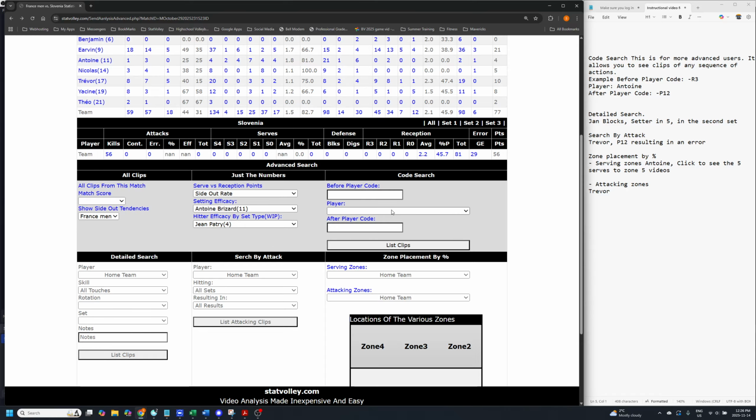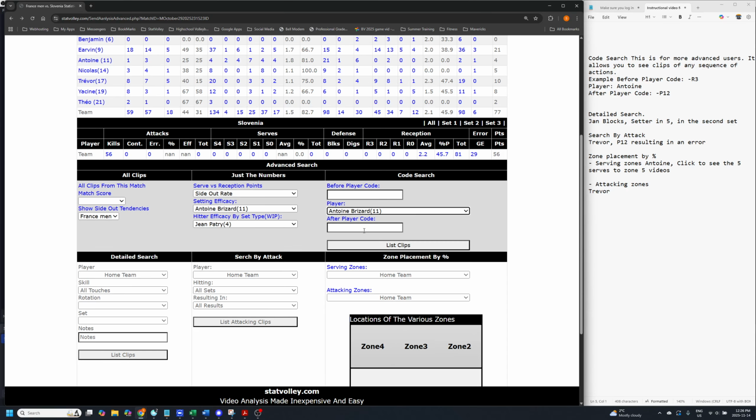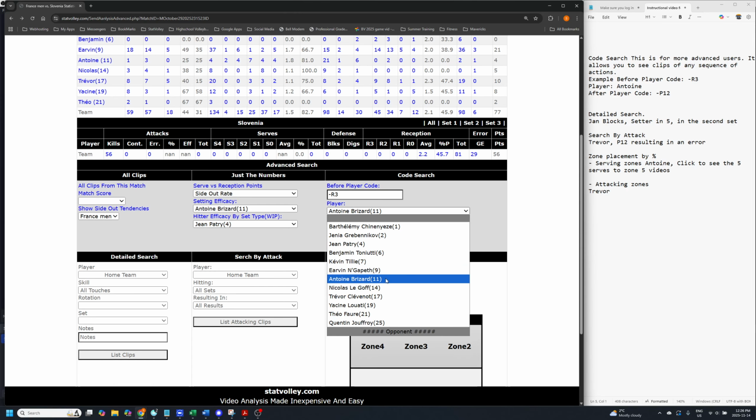If we want to see every single time Antoine, the setter, set a P12 off of a perfect set, which should be an R3 dash R3, we can choose his name.